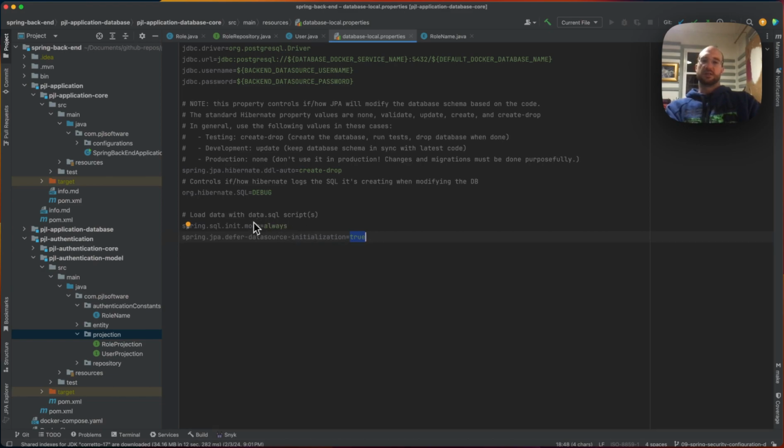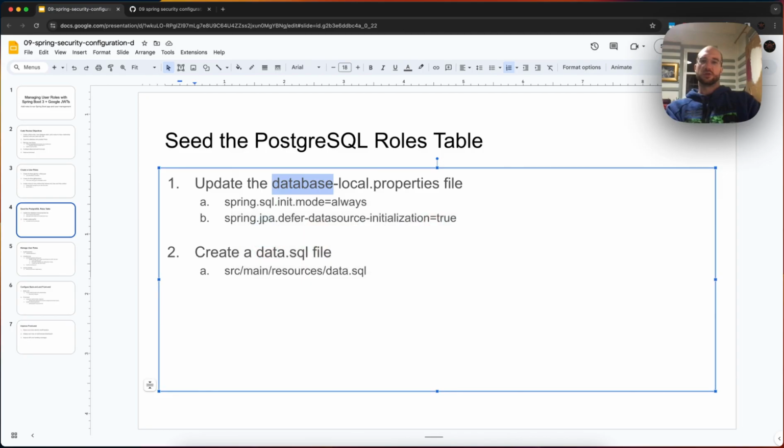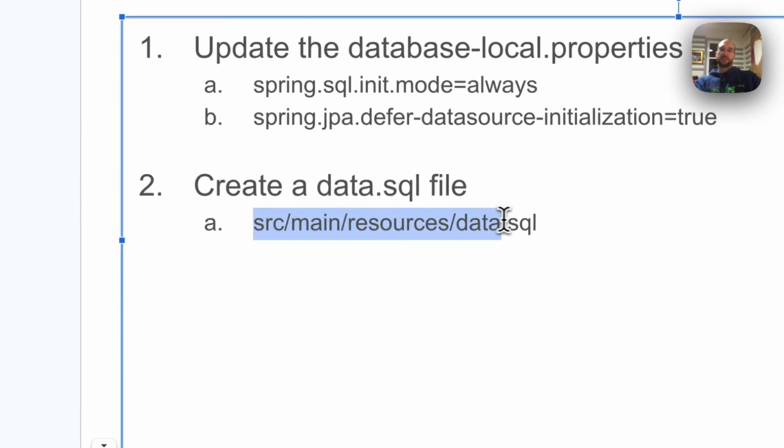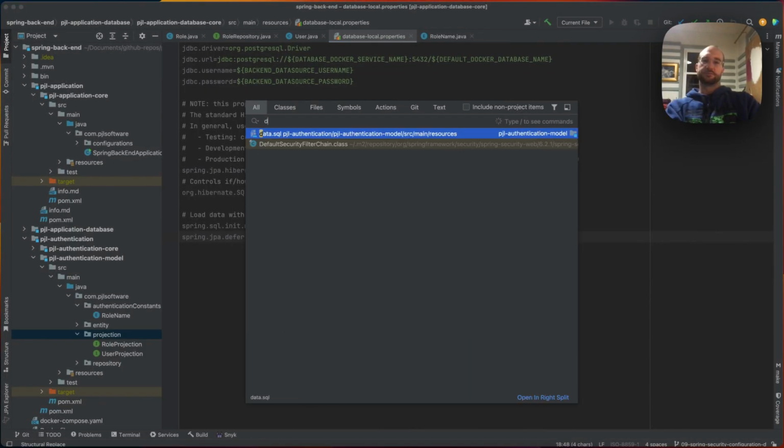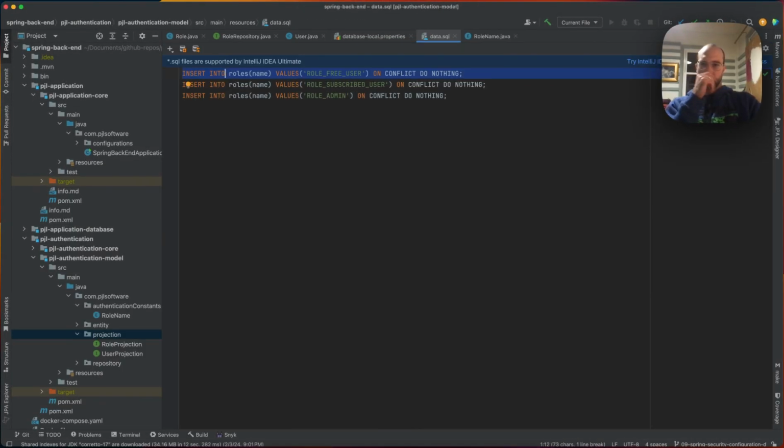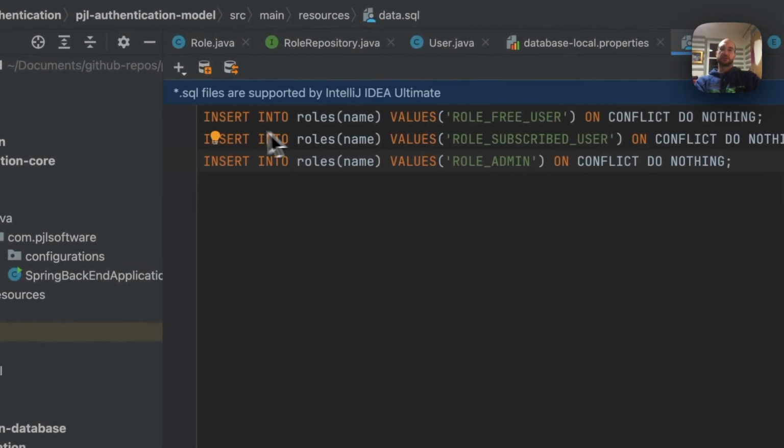So we've updated the database properties so Spring knows to look for a data file, and you have to name it data.sql, which we've done, and you put it in the src/main/resources directory at the top level. So we have the SQL file, which is simply 3 inserts.